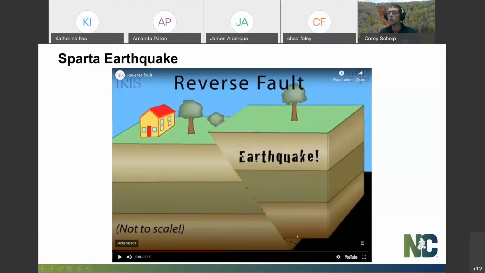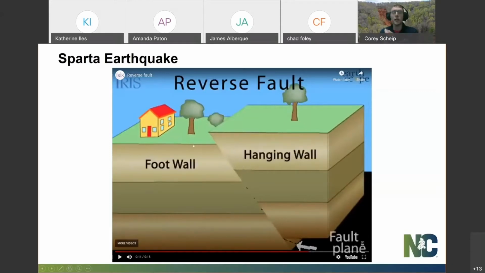Simplistically, we think about this as two different blocks. This block model would show that this block on the right was thrust or pushed up relative to the block on the left. And that's what happened in Sparta. So when we get out there, you might have seen photos from big earthquakes in California or Alaska or something like that, where you see these big fault scarps. That would be this ground break right here in the middle of the screen. During this rupture, you have a lot of shaking at the surface. The little animation has these trees going and houses going. And sure enough, we saw many examples of that in Sparta with damaged buildings, damaged roads, etc.